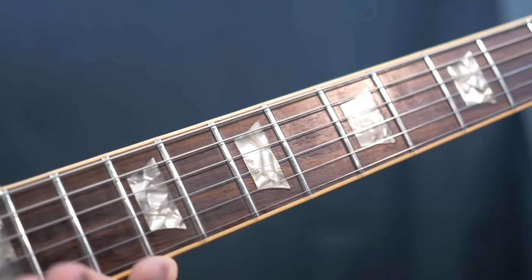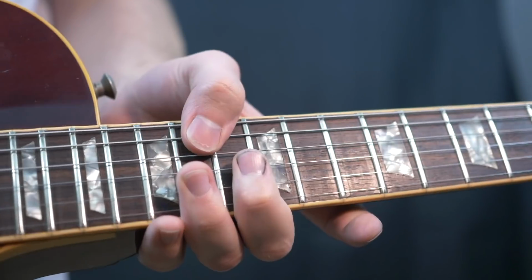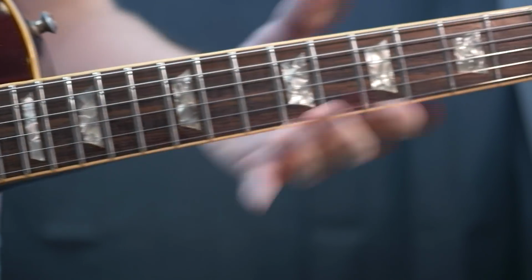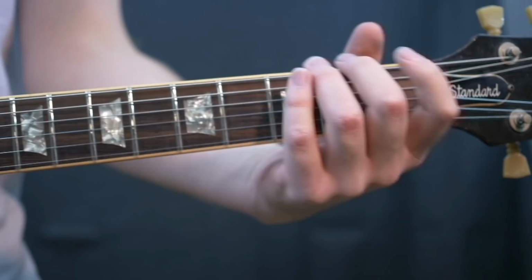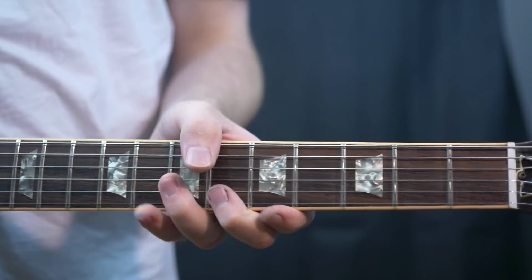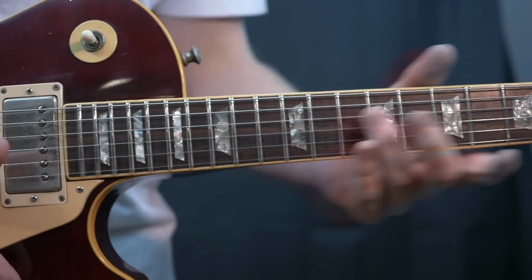Again, just because there's a twist in the neck doesn't mean it's a bad guitar. It just means I wouldn't suggest buying one online. These are kind of a have to see it in person type deal to make sure that the twist is still playable, because sometimes these twists can make these guitars buzz like crazy. This one's not too bad, but the twist could potentially get worse over the years.